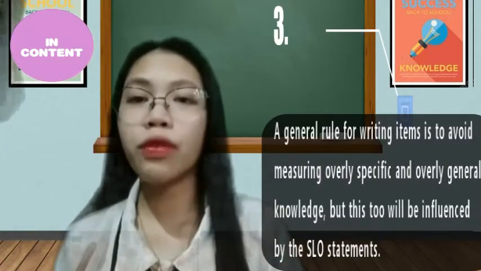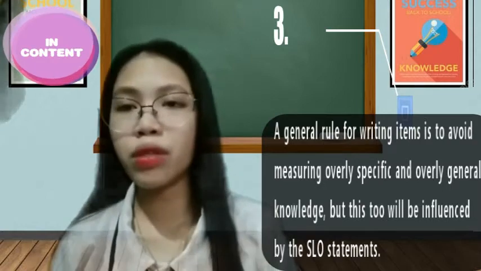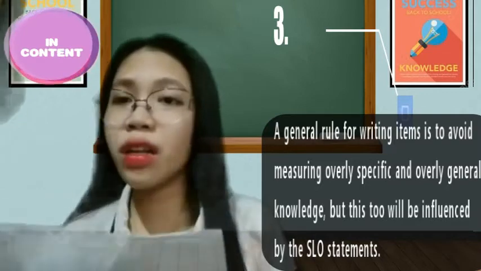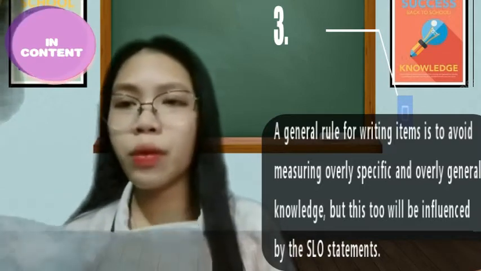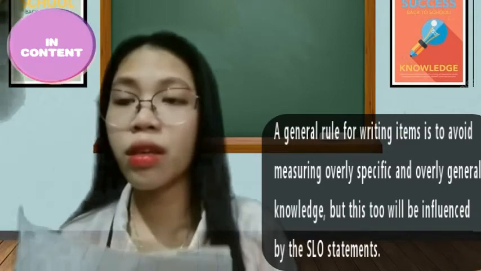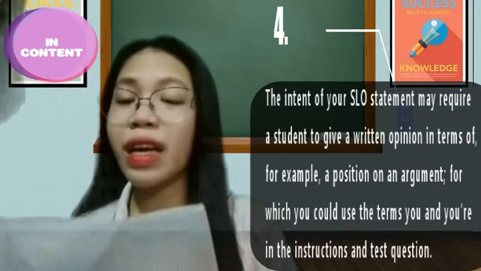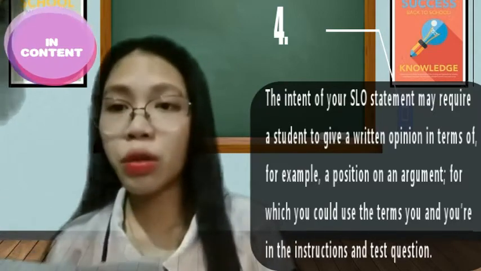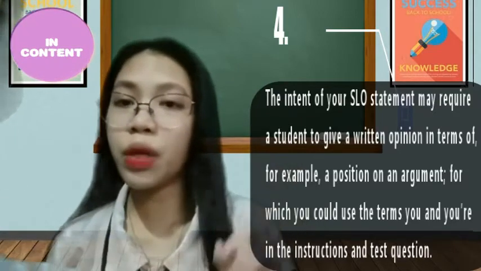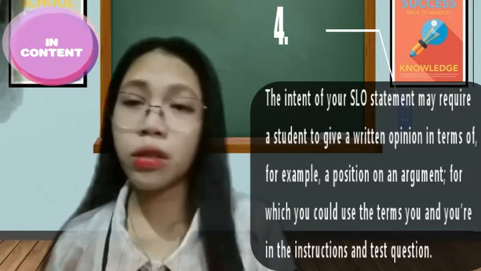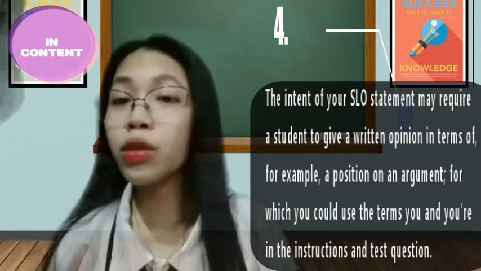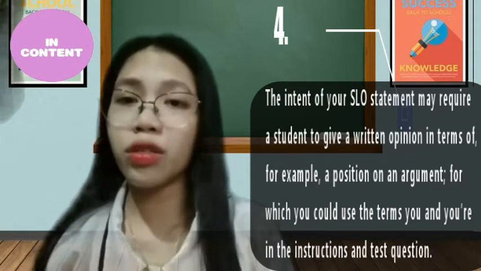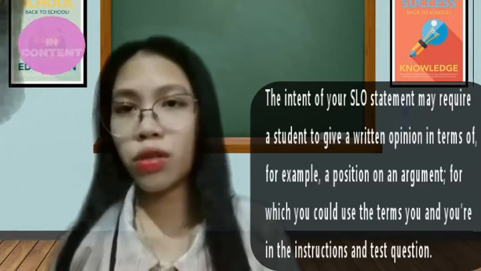A general rule for writing items is to avoid measuring overly specific and overly general knowledge, but these two will be influenced by the SLO statements. Number 4. The intent of the SLO statement may require a student to give a written opinion, for example, a position on an argument, for which you could use the terms you and your in your instructions and test questions.